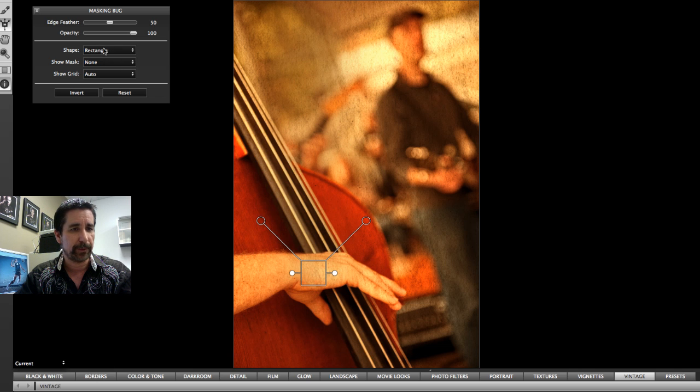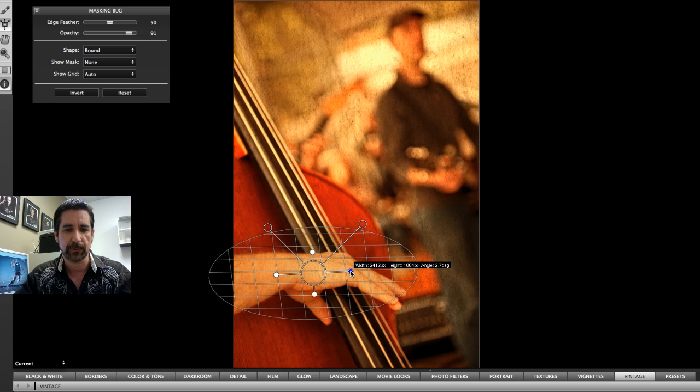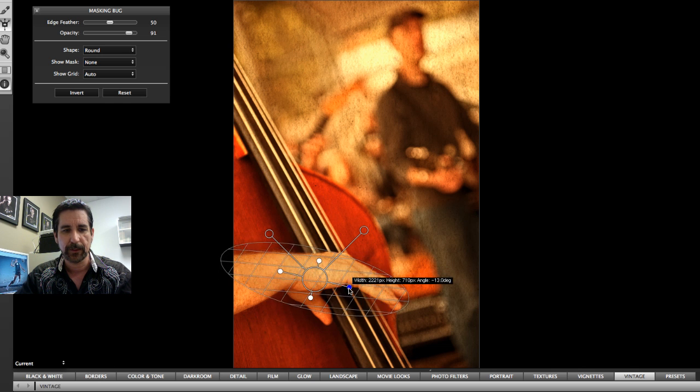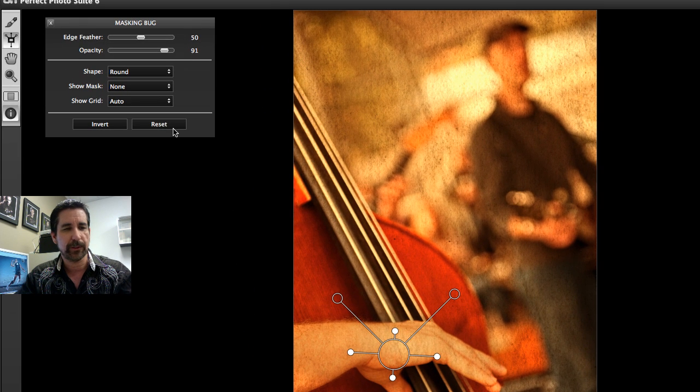And I'm going to go up into the dialog box and choose round. And then you can make adjustments up here, but they also have these handlebars here where you can make adjustments also. Okay, opacity, the feather, and then the size. Okay, and I'm going to take that size up just a little bit, skinny it up a little bit, so it's hitting pretty much just the hand at this point. There we go.